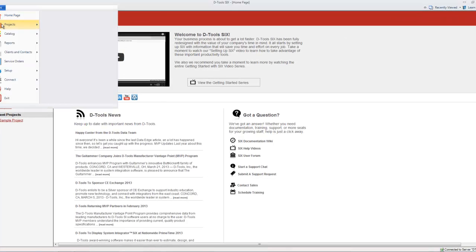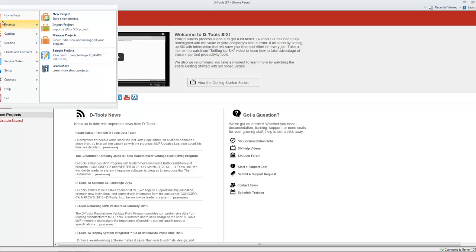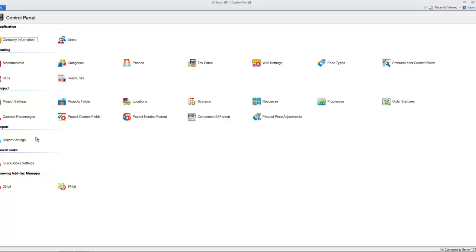You navigate the software through a start menu at the top, so we'll drop down here, and we'll hit on some of these today as we go through some of the changes in version 6. One of the first places to start, we can talk about the setup. So we have a new layout here for the setup called the control panel. So you can go in here inside the system to make changes.